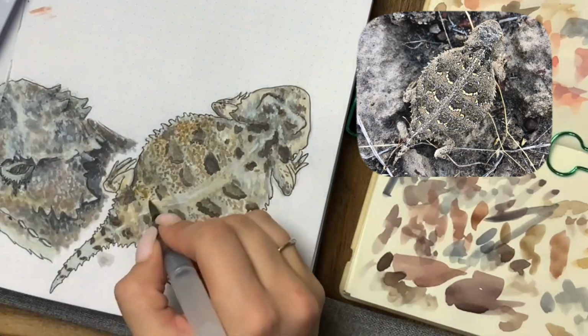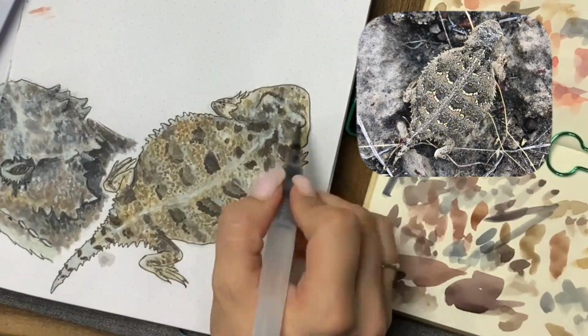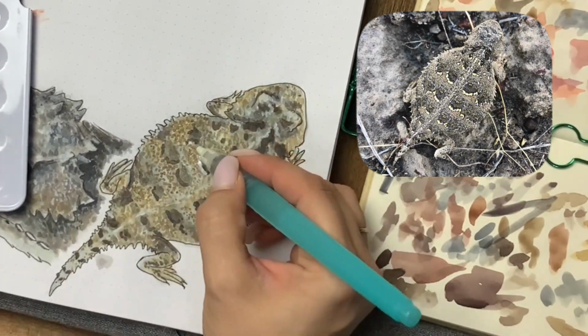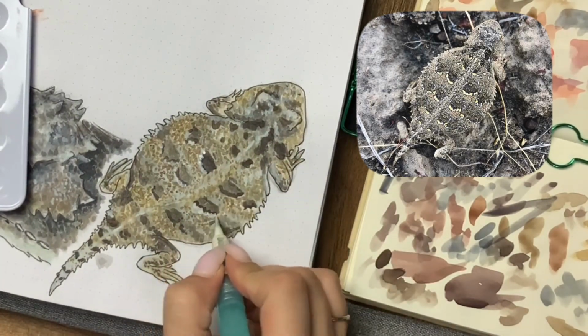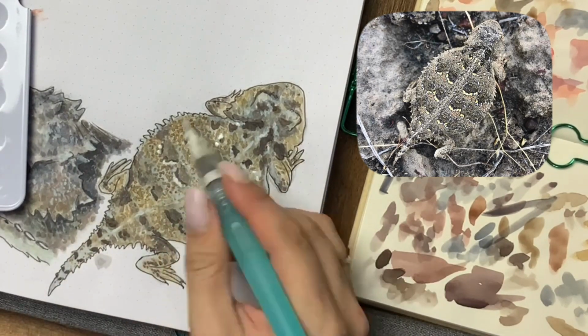Anyway, so this is a nature journal page about the Pygmy shorthorn lizard, which is unique to the Pacific Northwest, and they're so tiny. They only get like 3 inches long max, and I just love them to bits and pieces. When I was looking up some pictures to draw, I was hoping to find a picture of their eggs.